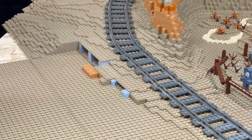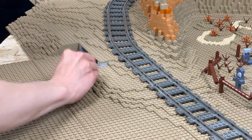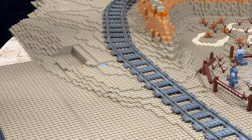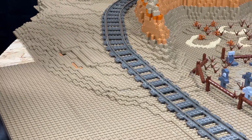And something else I needed to do is create the transition from the elevated part of my Wild West MOC onto the rest of the layout. In this part of the Wild West MOC, I'm using solely dark tan plates, whereas at the ground level of the MOC, I'm using cut plates and also mixing the different types of tan.